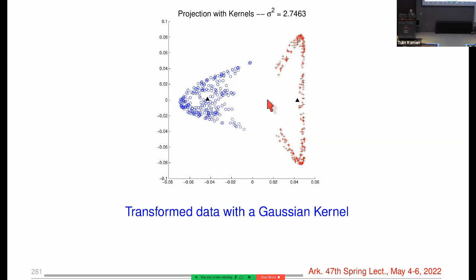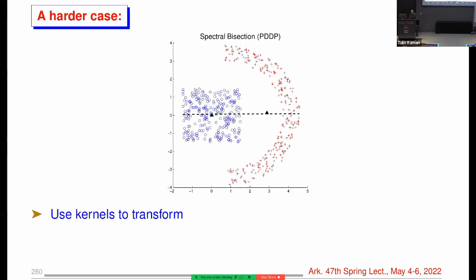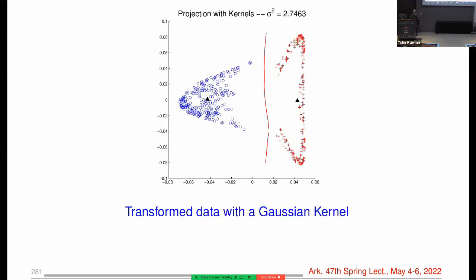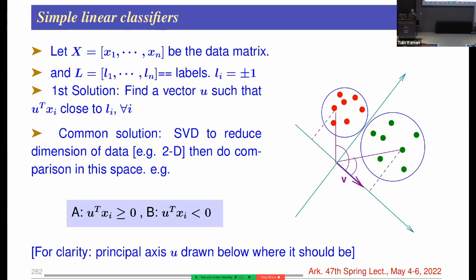But you see here, for example, this kernel, which is just a standard Gaussian, will tend to squeeze items together. They will be very close to each other. Now you can separate this a lot more easily. This is very easily separable, whereas here you could not do that easily. This is a separation you get from using the standard bisection technique.